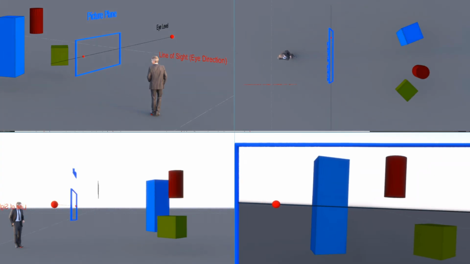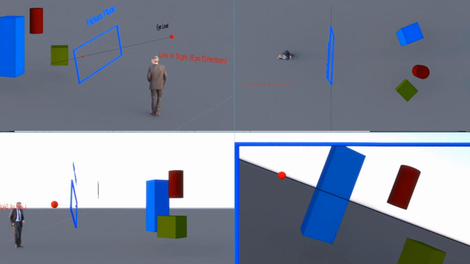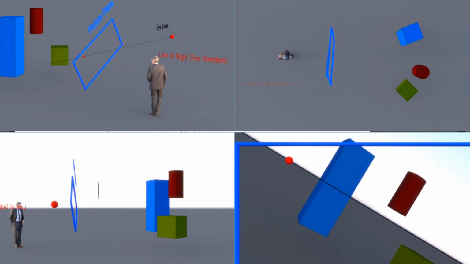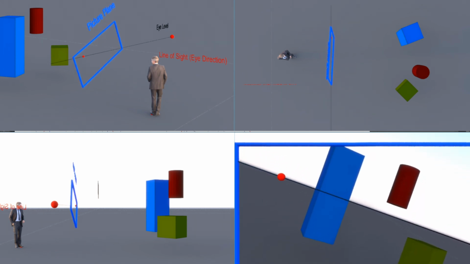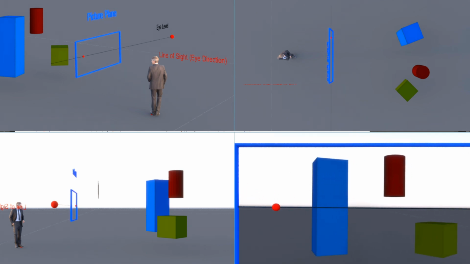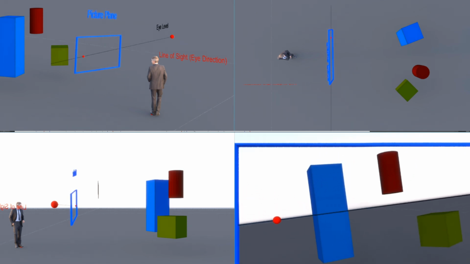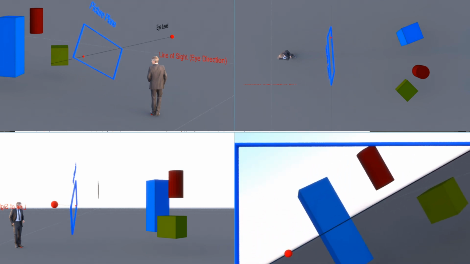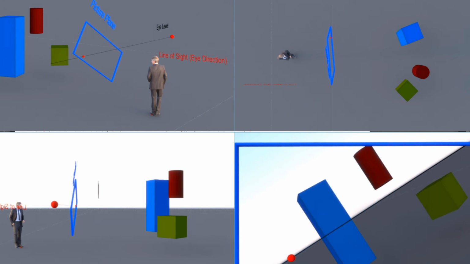Here is the 3D view again just to see it in action. In 3D, the picture plane is rotating while the scene is stationary. But if you look at the view, we see the scene itself rotating. If you are trying to rotate your head, this won't happen. The scene won't rotate. Vertical lines will stay vertical as you rotate your head. This can be fixed in cameras to keep the vertical lines vertical.